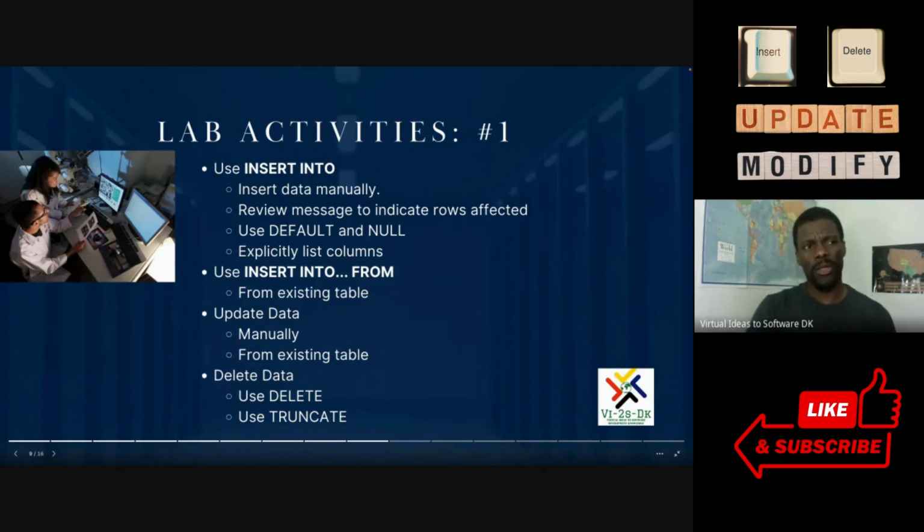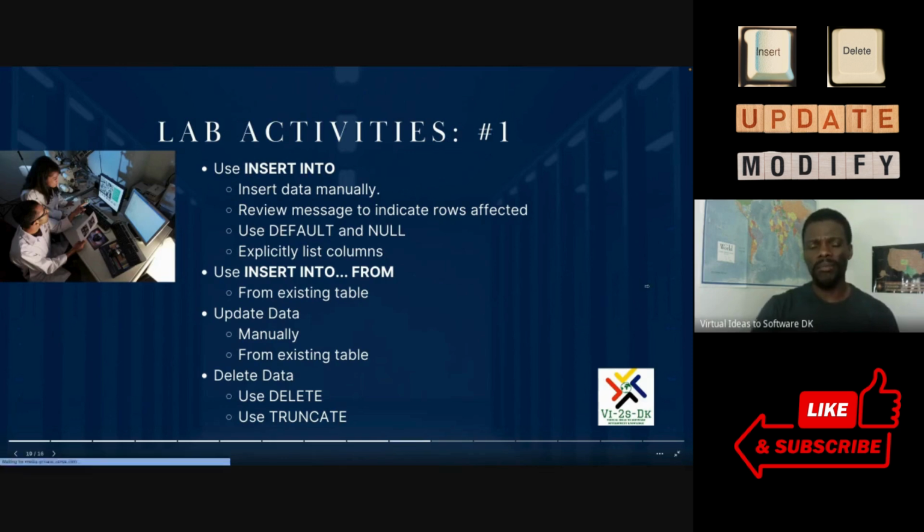We use some default and null values to be able to skip those columns that are not required within the row. And also in another example, we'll explicitly insert into particular columns and not all columns in the database. Next up, we'll also update data manually and update it from an existing table. And finally, we're going to use the delete and the truncate statements.